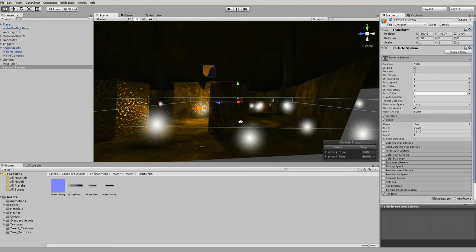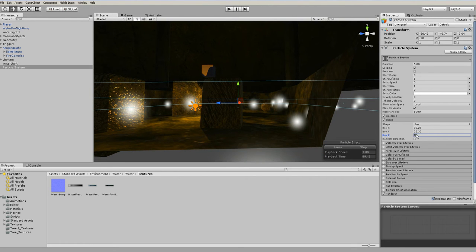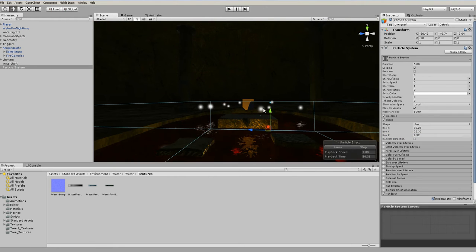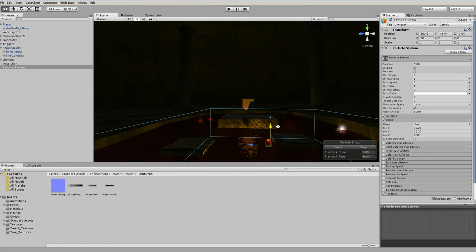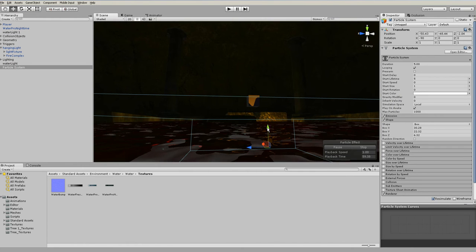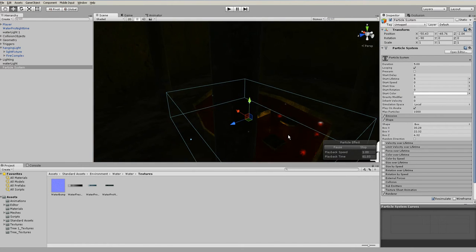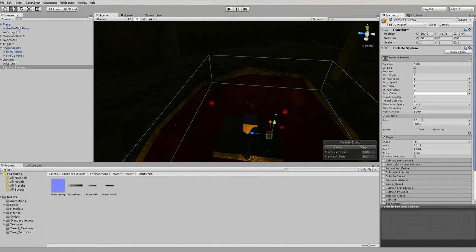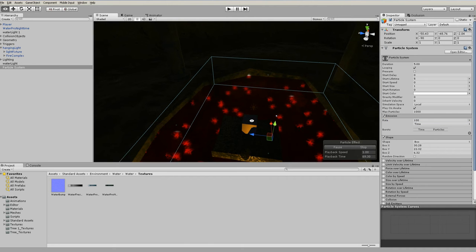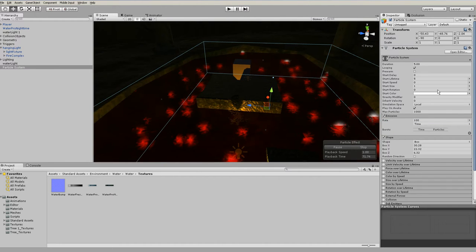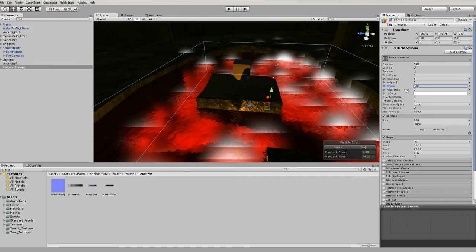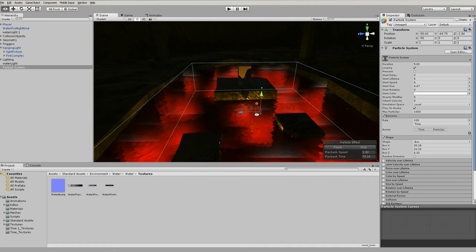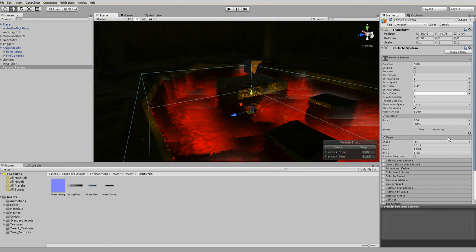So now they just spawn inside the particle system. I'm gonna increase the Z by a little bit more. Just make sure that they spawn inside the particle system and inside the water, and a little bit lower. There you go. Okay, then I'm gonna increase the rate of emission. I'm gonna set it to something like 100, so they spawn a little bit more often. And then I'm gonna increase the size, till we get some nice blob. A little bit lower maybe. There you go. This is starting to look pretty cool though, so maybe even more.